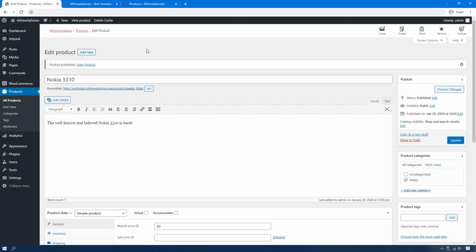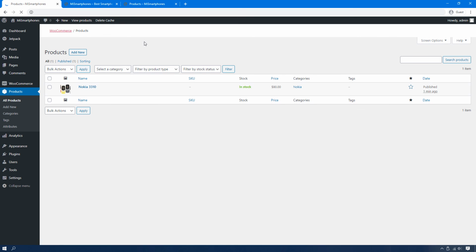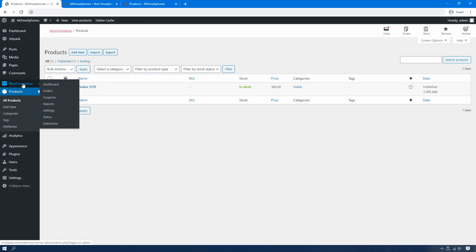Now all you have to do is simply click on all products to manage your products and add in new products. All products that you add go live, so there are no additional configurations that you have to do. All your work is going to be done mainly on the products dashboard and WooCommerce. If you want to see orders, set up coupons, see sales prices, or see how the online store is doing, all you have to do is simply click on dashboard here.